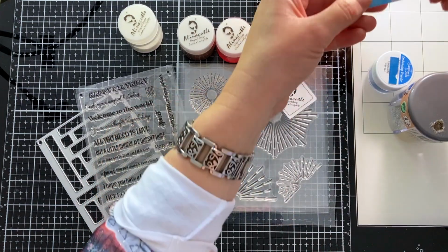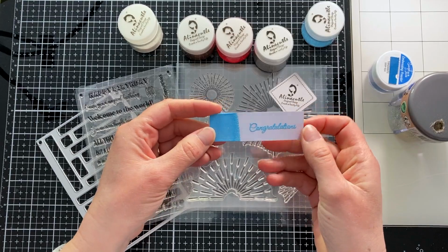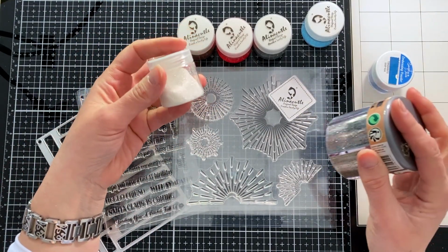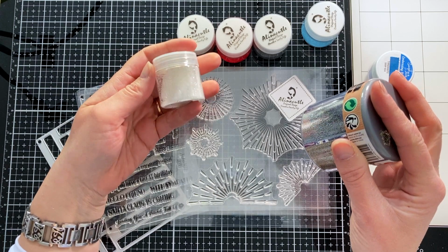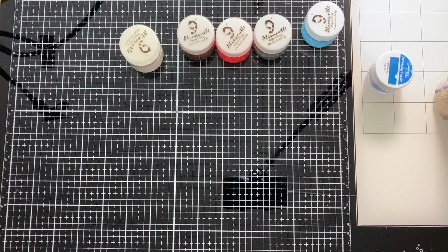The embossing is also very crisp, as you can see with the word congratulations. I'm using a silver and gold glitter powder. Alina also sells these glitters. I have the translucent, pearlescent glitters here that I also use for my Christmas ornaments. These translucent glitters look best when combined with transparent embossing powder.